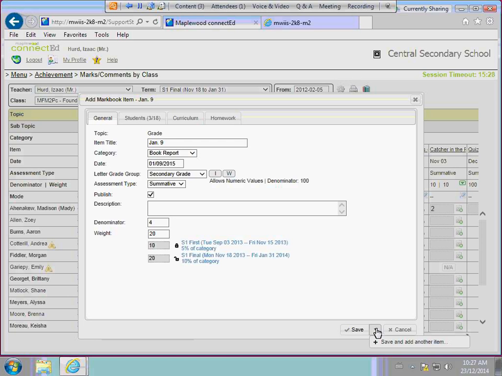So we've just streamlined that process a little more and removed some of the buttons that you may or may not have appreciated, or needed, in the past, in fact.